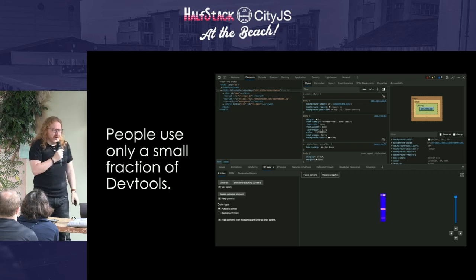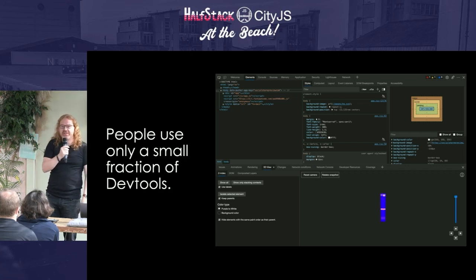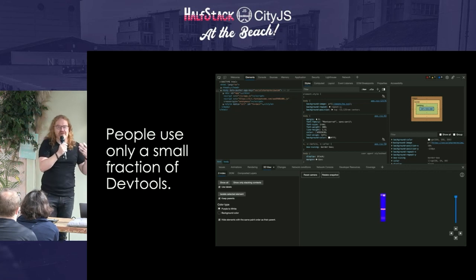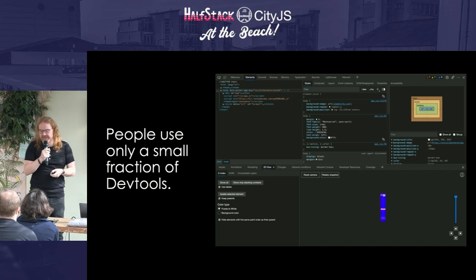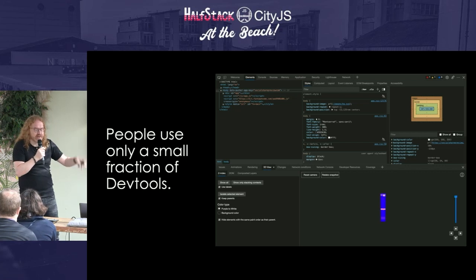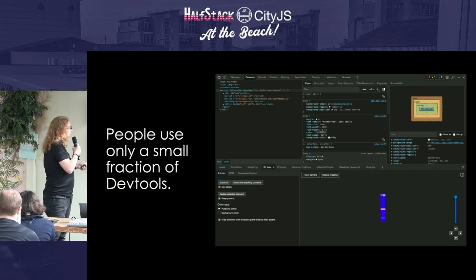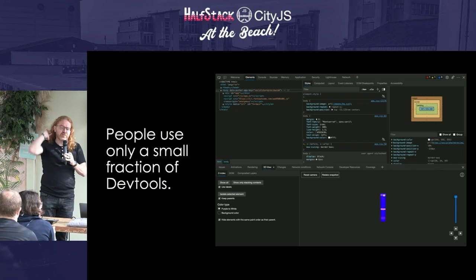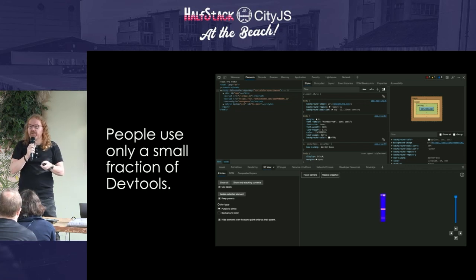People use only a small fraction of DevTools. There's 182 different tools inside the tools. It's a really complicated HTML, JavaScript, and CSS tool. That's what we actually built them in. You don't need to use C# or C++ or anything to contribute to them. But we basically use the sources panel, the console, and maybe, if you're lucky, the styles pane is the biggest one that people use. Most of the other stuff is in there, and somebody thought at one time or another that it's great that it's in there, but nobody ever uses it. Again, that's just the data that we're seeing.